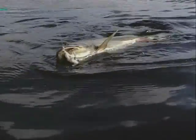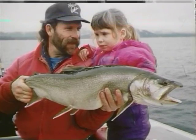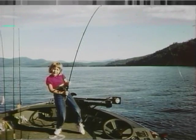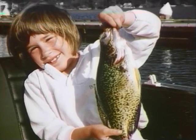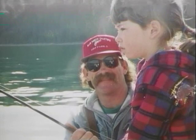I've gotten my daughter involved in the fishing, and she's been coming out on the boats with me since she was about 4, maybe 6 months old. A lot of times she'll tell me, Dad, there's a bite, hurry up, get over here. And some of my proudest moments have been watching her bring in her own fish. The first fish she got to catch all by herself. That was as much an accomplishment for me as it was for her. I know there was a lot of pride for both of us.